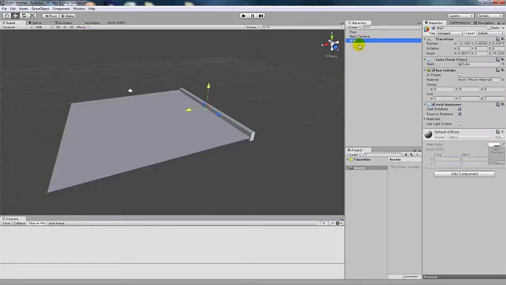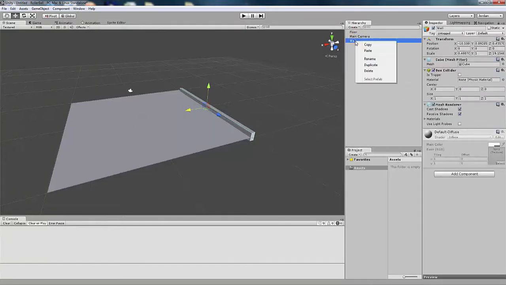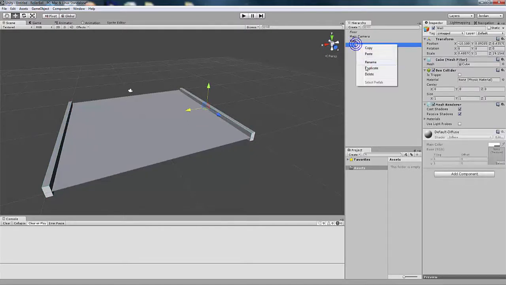When you're creating your walls, if you want to do it more quickly, instead of creating a cube every time, you can just click on your wall, right click, and duplicate. Now it doesn't look like it duplicated, but they're laying right on top of one another. So you can select one of your 2 walls and just slide it over, and notice that we do have duplicates.